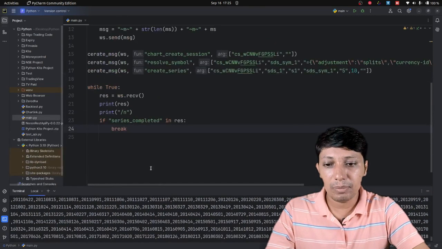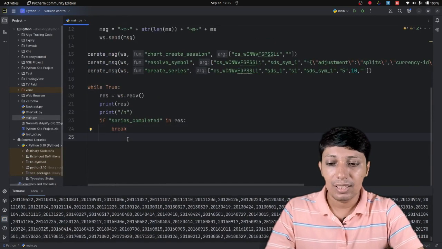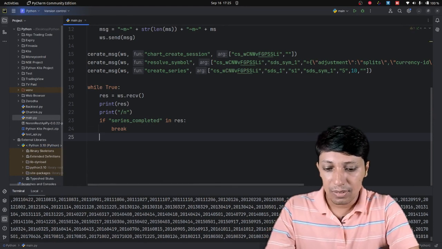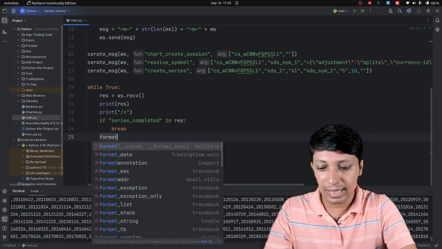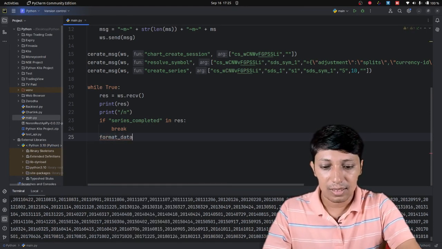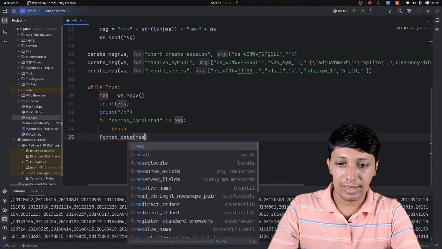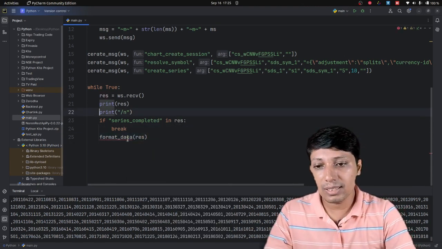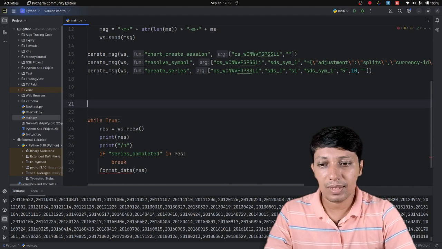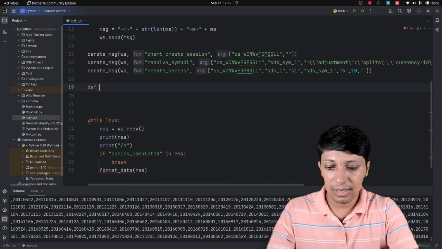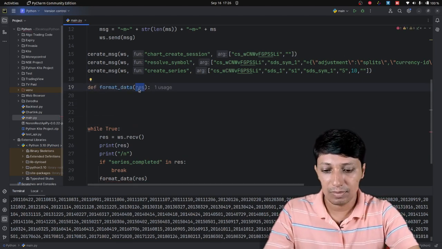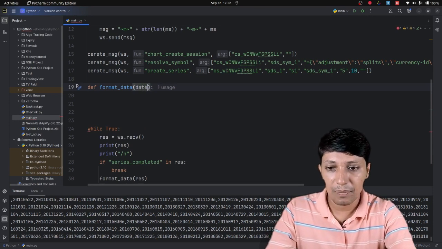Let me create another function, format data, and we will pass response. Let me define this function, define format data, and we will replace data.